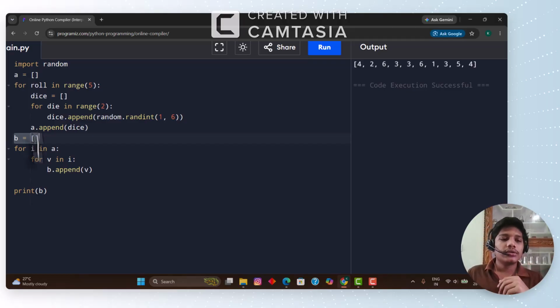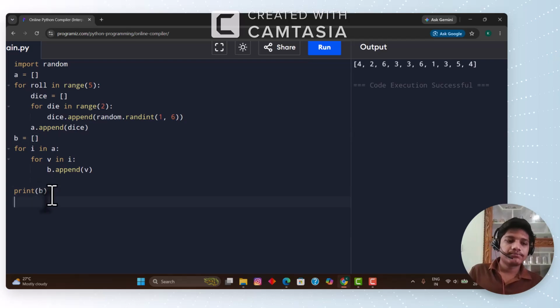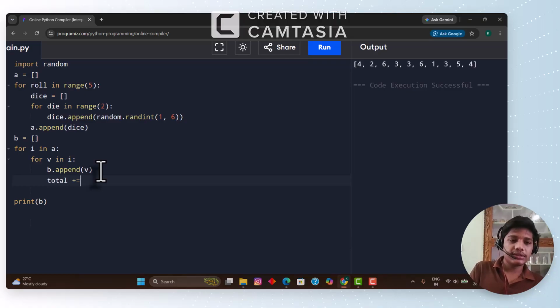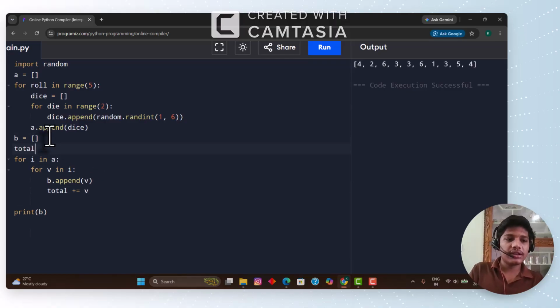And if you want, you can try like this: total plus equals V. So you have to take total as 0. Otherwise, it does not know what the value of total is initially, so it cannot add.